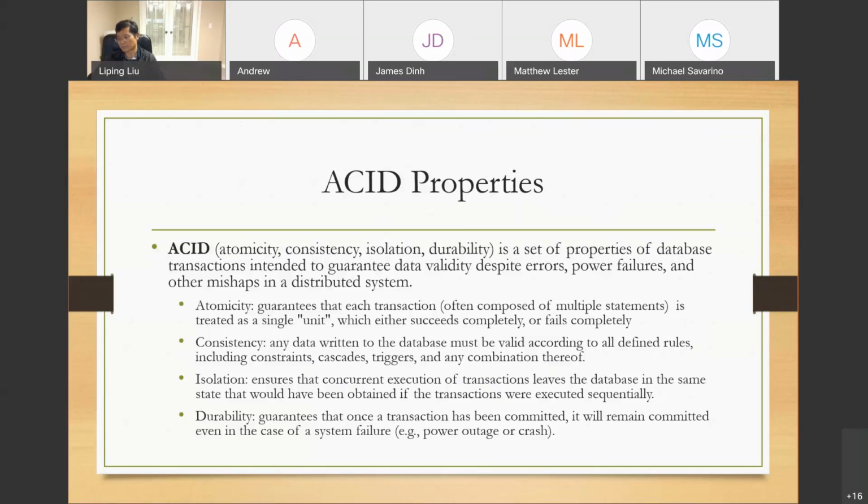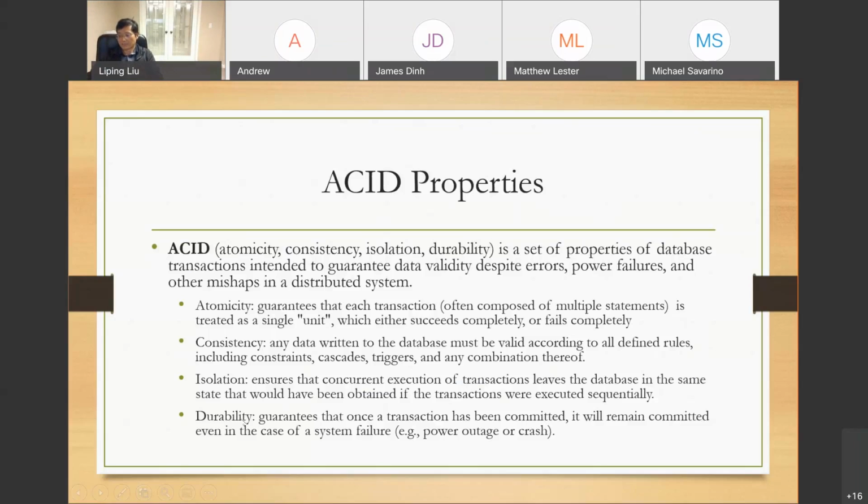All the transactions will be conducted in a sequence. Okay. So in other words, doing multiple transactions simultaneously will not change the database state to some kind of wrong, incorrect state. The result should be the same as if you're doing those transactions one by one in a sequence. So that's called isolation.